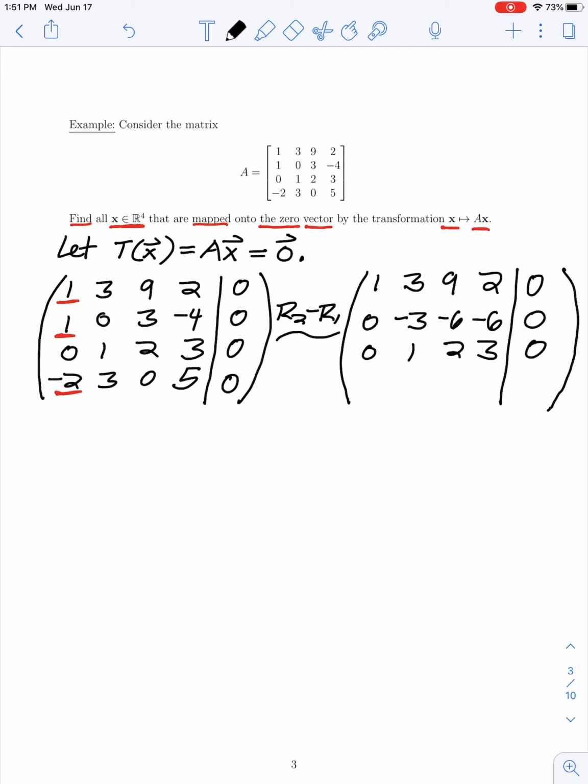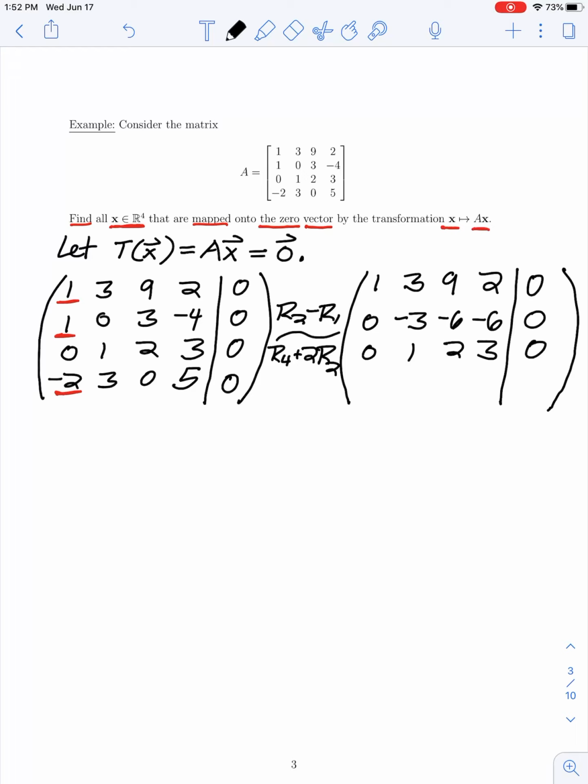And to eliminate the negative 2 in the fourth row, there's a few ways I could do it. I could use the leading 1 either from the first row or the second row. Here, just to illustrate maybe a different approach from what you might initially use, I'm going to take row 4 and add to it twice row 2 instead of using row 1. So what would that give us?